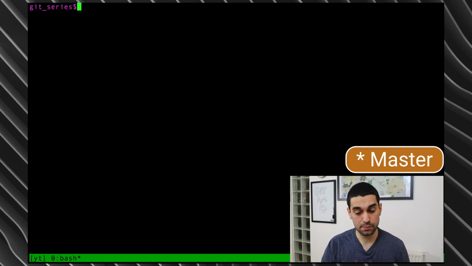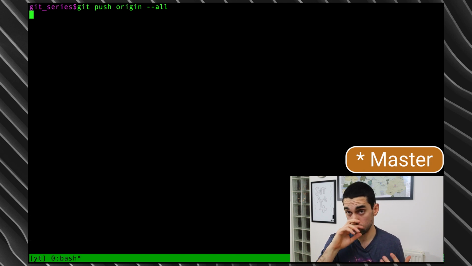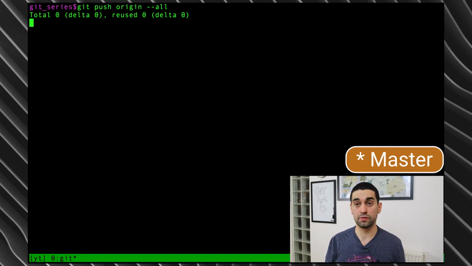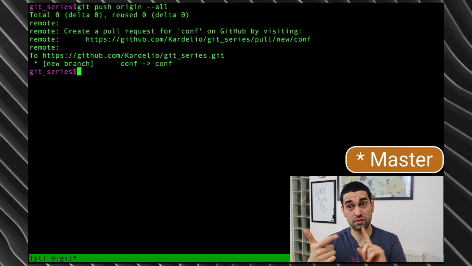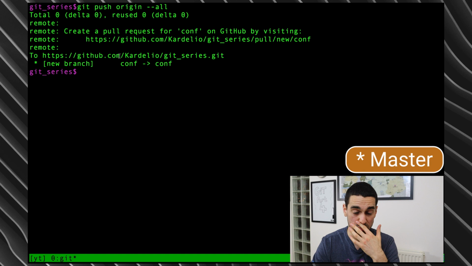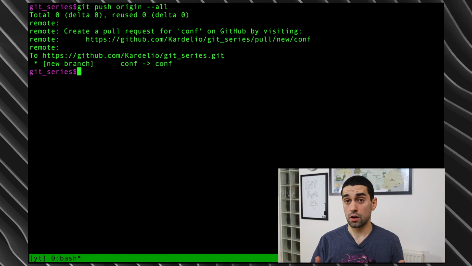Here's another useful little tip. If you do Git push origin, or whatever server you want it to push to, --all, it will push all of your branches. Let's see that happening now. I'm going to do Git push origin --all, and hopefully it'll see that the master's no different. It'll see that the feature branch is no different, but that third branch, the conf branch, which we also had here, it's now pushed that as well, so new branch. It's just a quick way to update all of your branches to the server, so do a big full upload sync. Okay, so that was it.